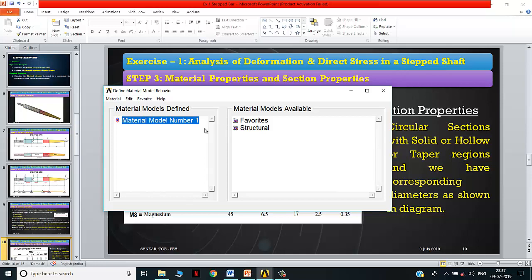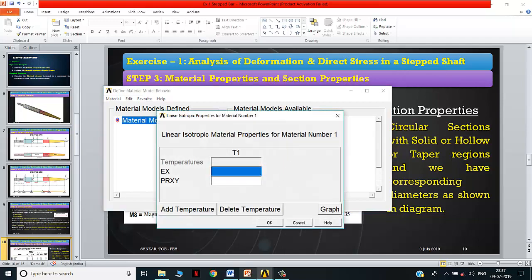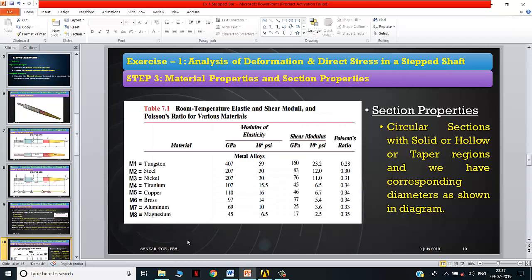Okay, so this is the first material model number 1, which is added by default. I'll click on structural, linear, elastic, isotropic. So my material property is given as 207 gigapascal. So convert this gigapascal into megapascal, which is Newton per mm square.